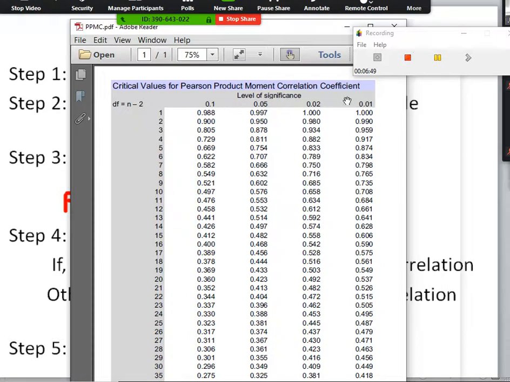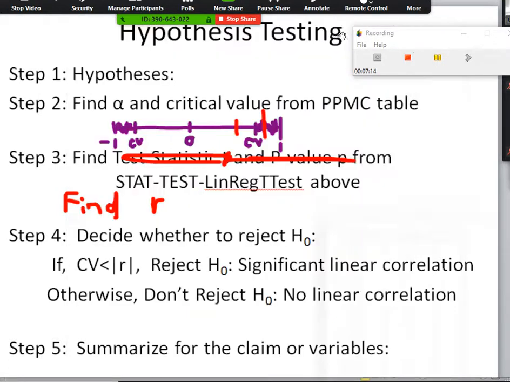And then up here, your levels of significance. So it'll either be 0.1, 0.05, 0.02, or 0.01, and that tells you what column and which thing to grab. So you're going to find your critical value, and you're going to make a line, just like we always have before. You're just going to have this sort of continuum, and out here is 1, out here is -1, and then your critical value, you'll put those in and shade.